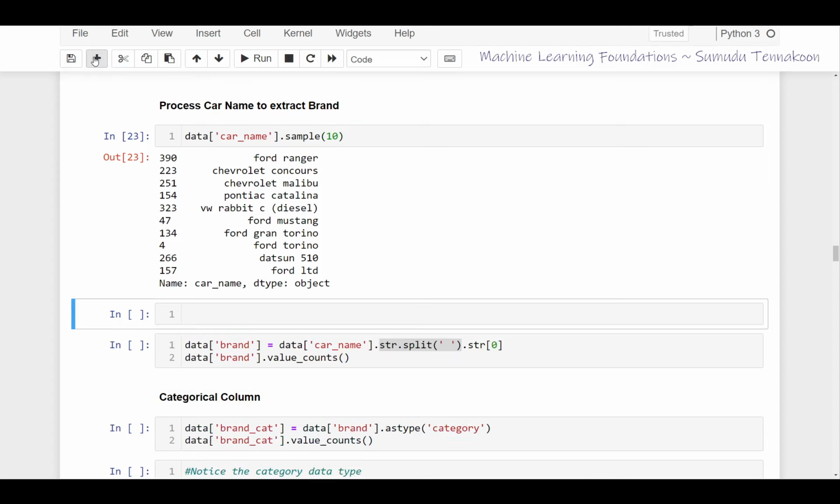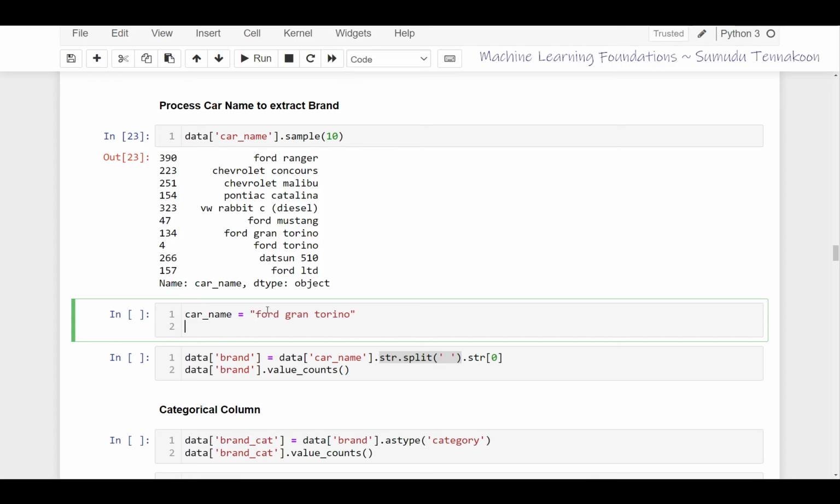To help those who are not very familiar with strings, I will help you understand that. Let's take a string like this one. I will make it a string object, and I will make it a name, say a car name. I will create this as a string. By now you know this is a string value assigned to a variable. This is now a string variable. I can call the function named split. Here we don't need to call str.split because this is already a string value or string variable.